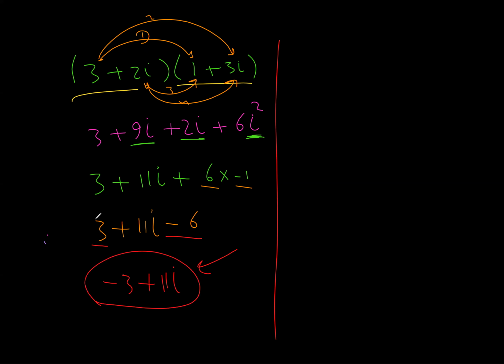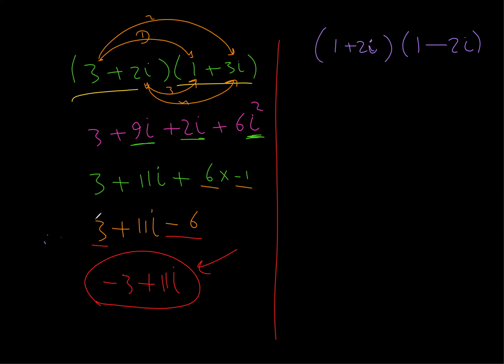One note that is important: if I tell you now 1 plus 2i, this is now a complex number, times 1 minus 2i. You see? What do we call these ones? We call them conjugates. And remember that.